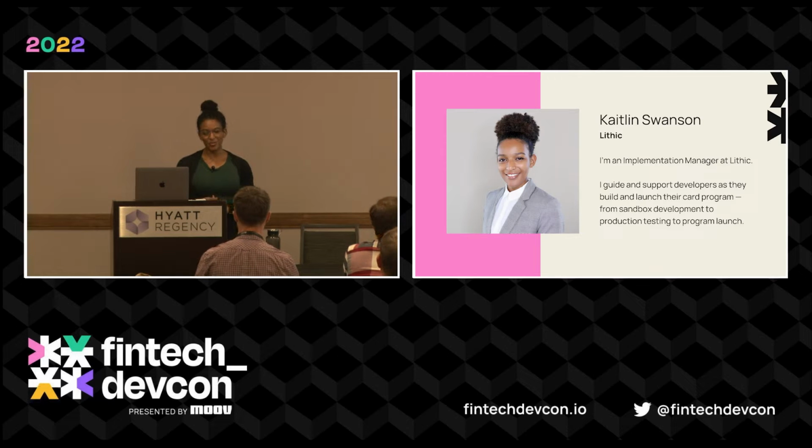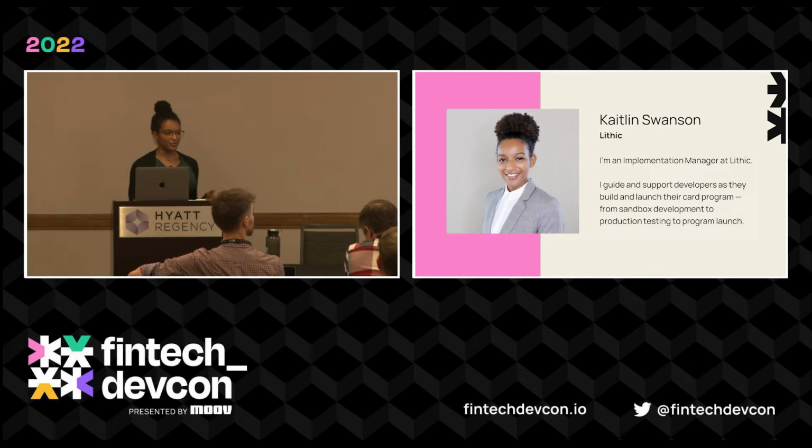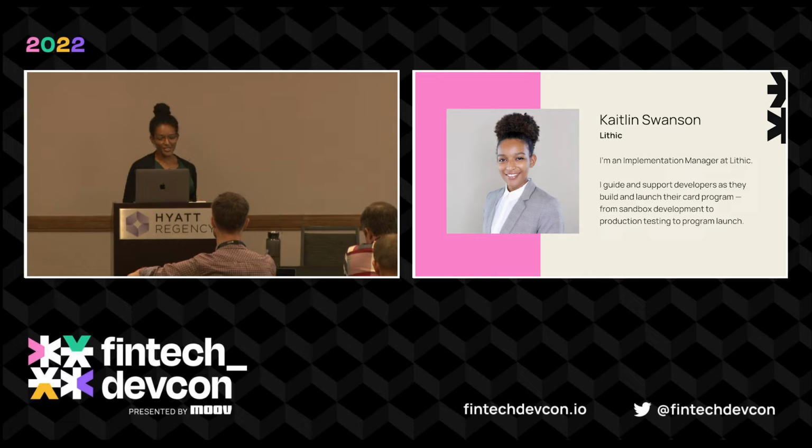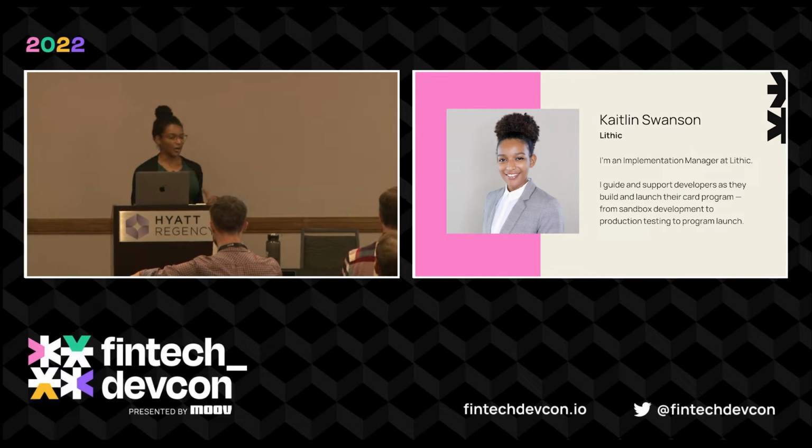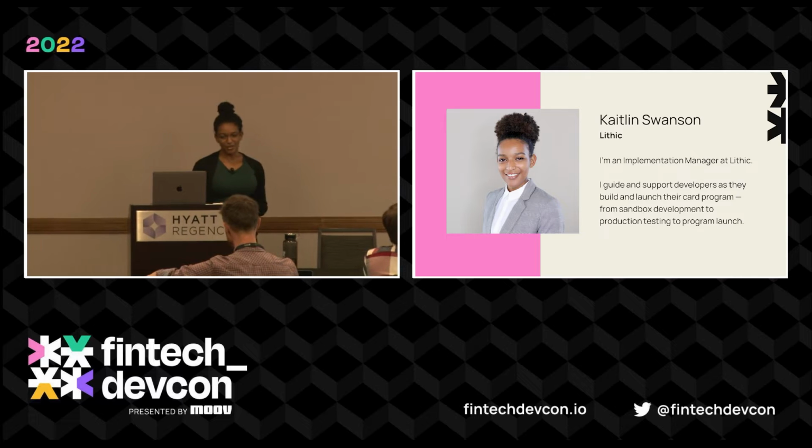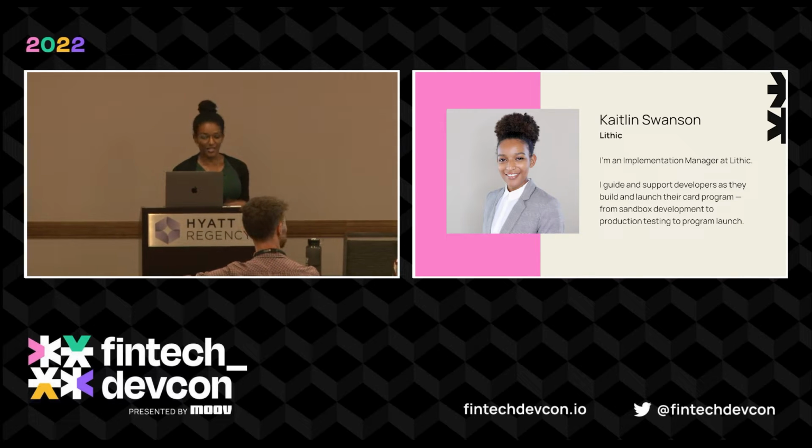So first, a little bit of background on Lithic. Lithic is a card issuing API that grew out of privacy.com, which is a platform for consumers to create virtual cards for secure payments. So Privacy was launched back in 2014. And in that process, the team built the tools needed for a card issuing platform and realized that there was a good space and a good need for that in the B2B market as well. And that's how Lithic was started.